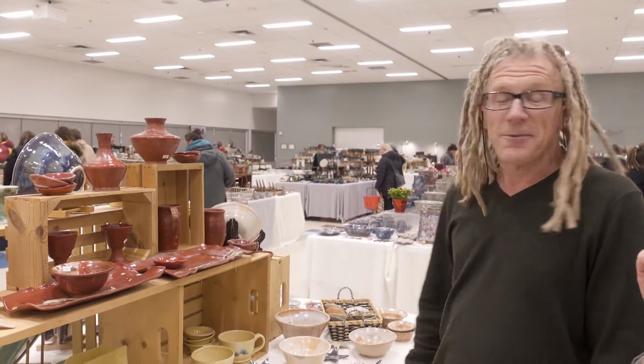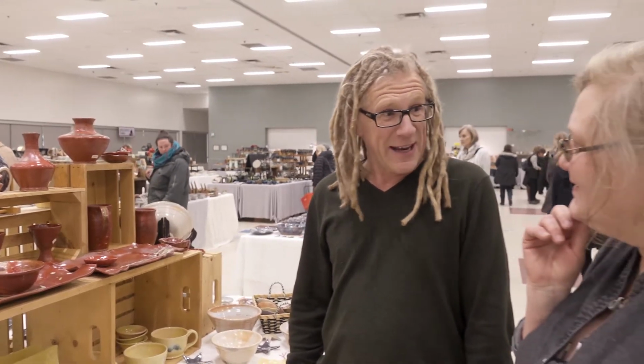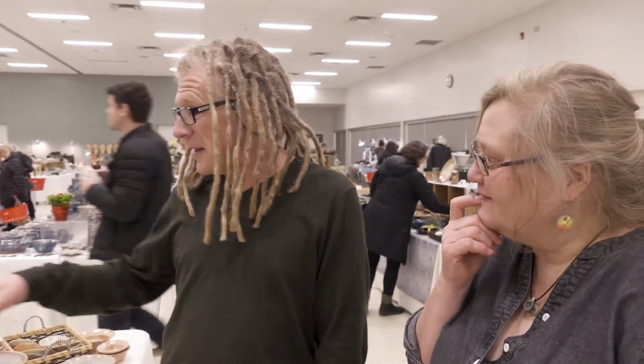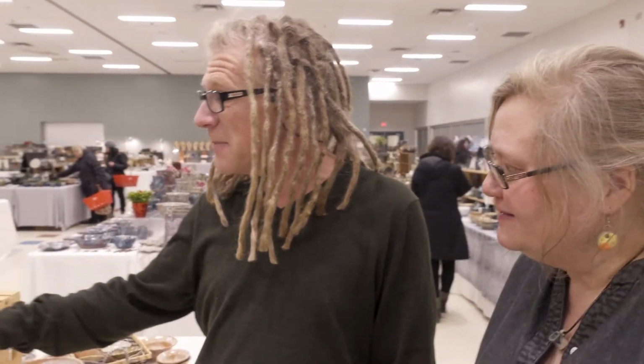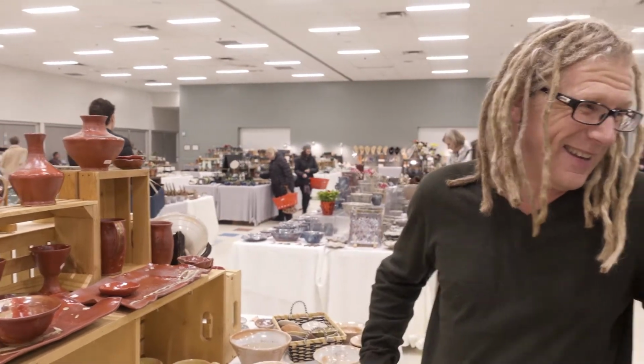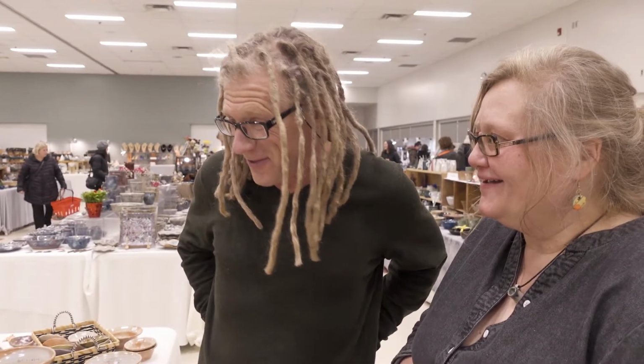I'm experimenting with the bright reds too, right? The red was a weird, wonky mistake, but we'll just keep it. Because that's the fun part about the gas kiln, right? Because you never know. This was supposed to be... Well, it doesn't matter what it's supposed to be, because that's what it ended up being. You follow the recipe, you think you've mixed it, and then the gas kiln does what it wants to do.